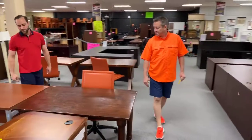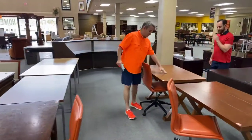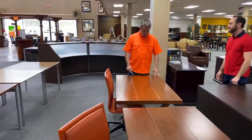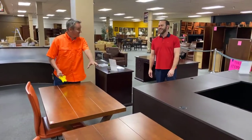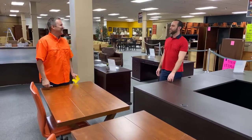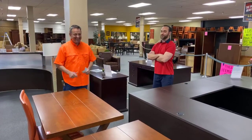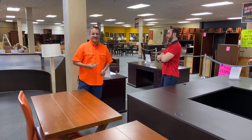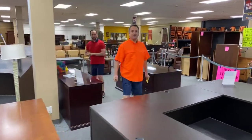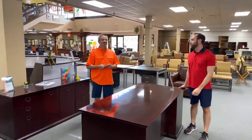Little House on the Prairie desk is $129. The Hyatt desk is $79. There are a few Hyatt desks that have some scars or scratches — no big deal. Your paperwork and your laptop go here. What are you, a sociopath leaving a blank desk? Put your long-haired Persian cat right here, your monitor right here. These are $49 with the scratches. This is a Paoli desk — Paoli is spelled P-A-O-L-I if you want to Google it.